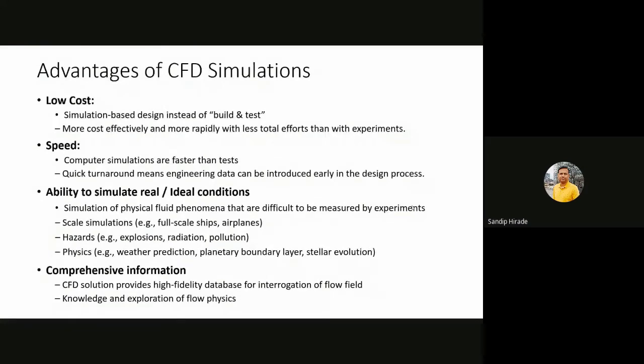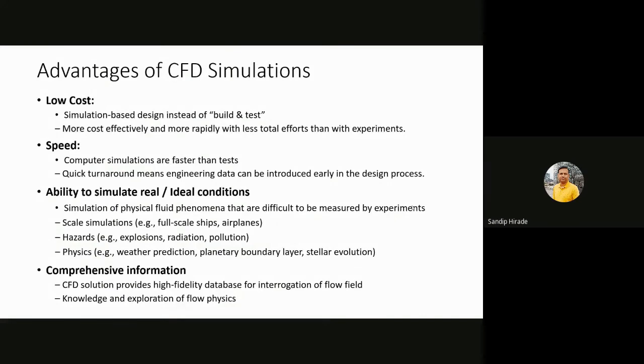So it is a quick turnaround for the engineering data, and it can be introduced early in the design process. You don't have to complete your design, then go for test, and then modify based on the test results. When you do CFD simulations, you predict, then you change your design, and that will be introduced early in your design process, and at the end you can do only one test to prove it.